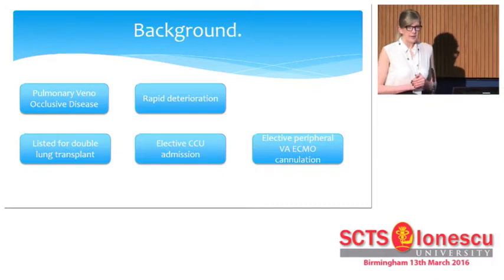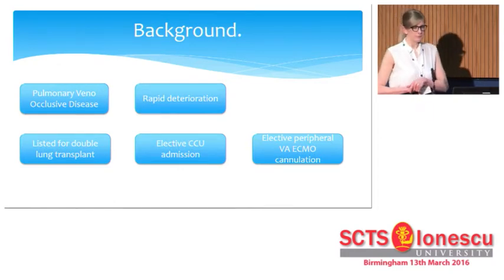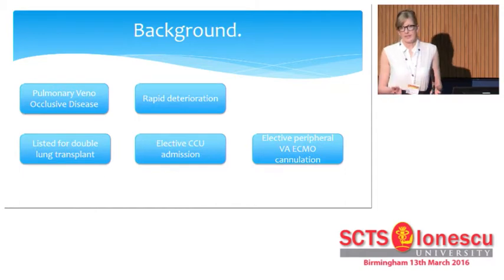So a bit of background about the patient. He was a 21-year-old male with pulmonary veno-occlusive disease who was admitted to one of our respiratory medical wards for transplant assessment on the background of rapid deterioration over the past year or so. And to give you an idea, after walking to the toilet, so a few metres on oxygen, he was desaturating to around 79%, was tachycardic at 130, and he was having syncope episodes. So after assessment, the decision was made to list him for a double lung transplant and to admit him to our critical care unit for stabilisation and optimisation with peripheral VA ECMO.